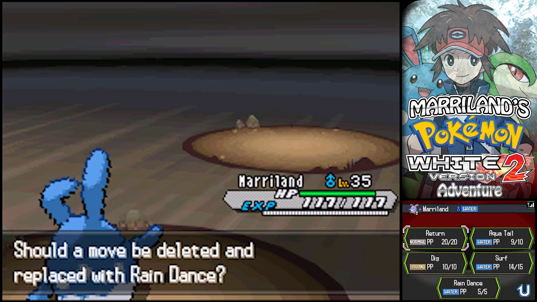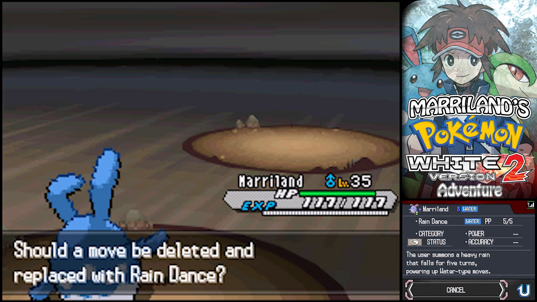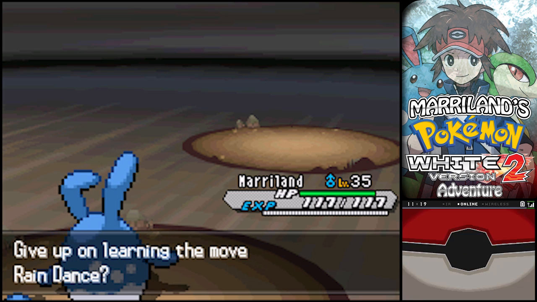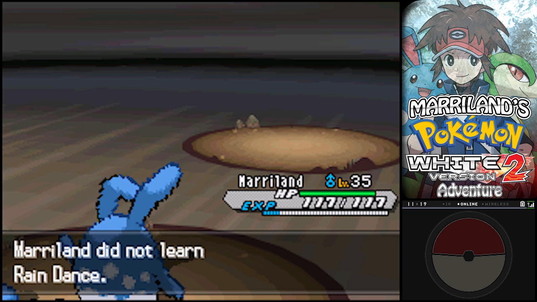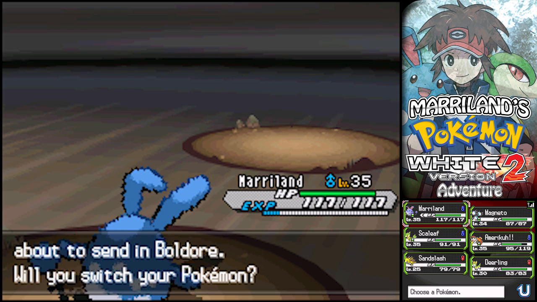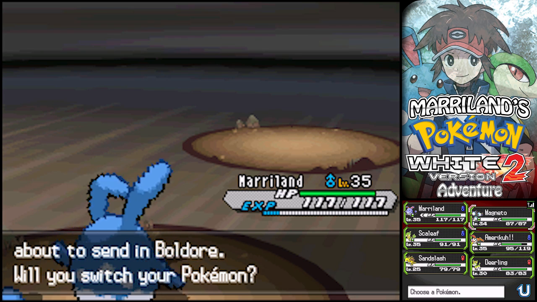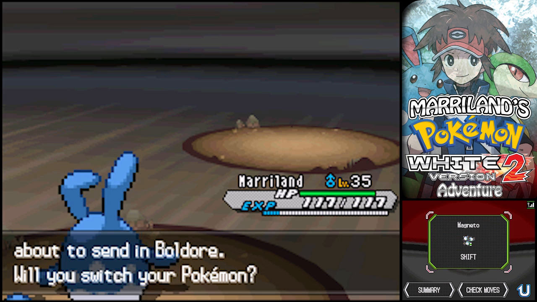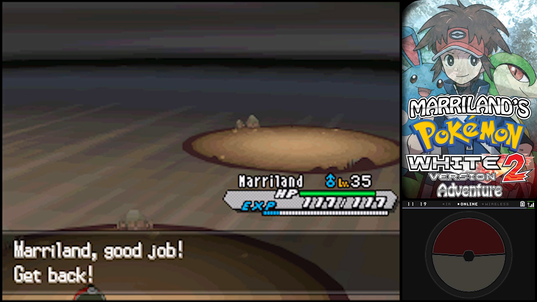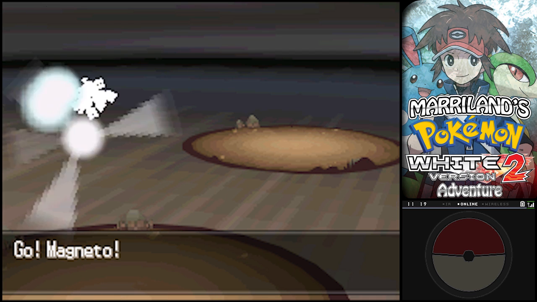Ooh, I can make it rain. Nah, I don't really need this. It does power up the power of your water-type attacks by 50%, but on a slower Pokemon like an Azumarill, you really don't want to have to take the time to invest in setting up a rain dance for a turn. Okay, hopefully this thing doesn't have any ground-type attacks going.